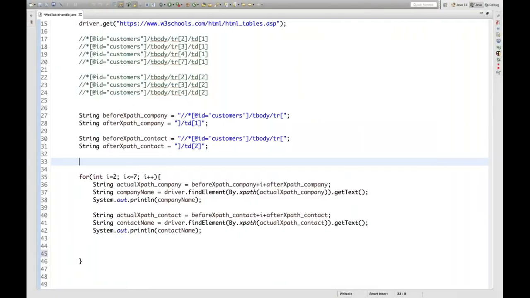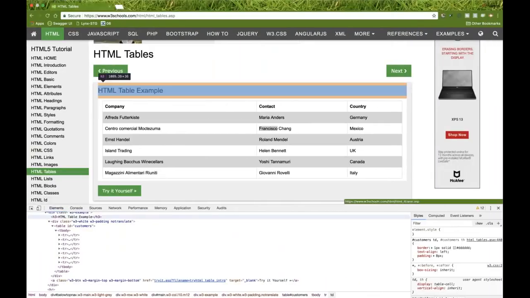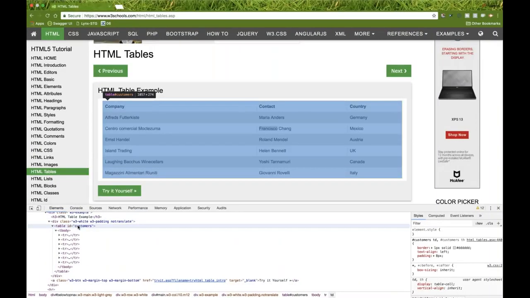So what I'm going to do is write like this: driver dot findElements, by dot xpath, xpath of what? So you will see table ID equal to customers is available, right?